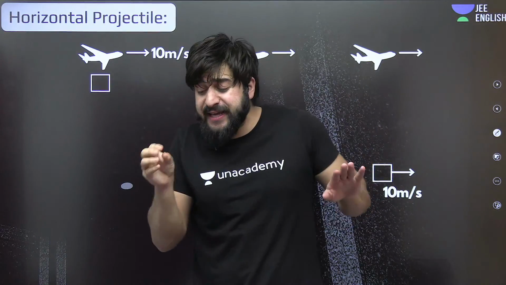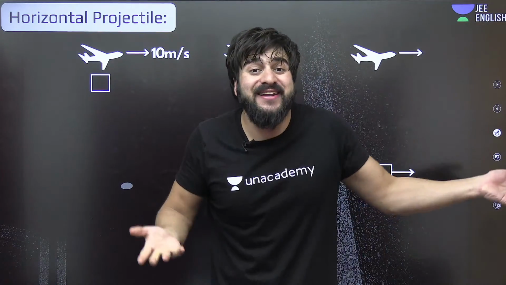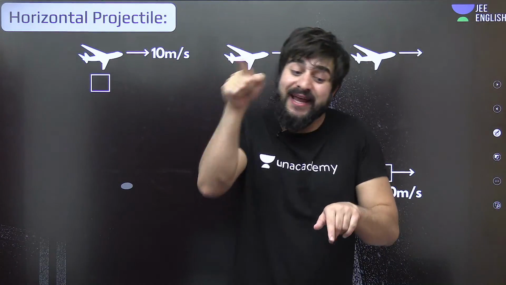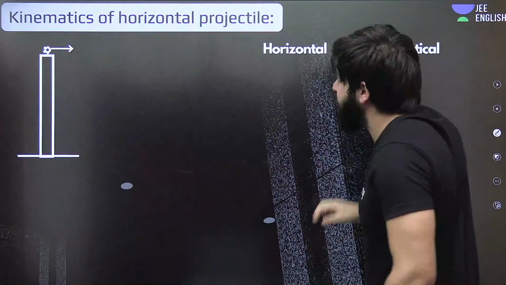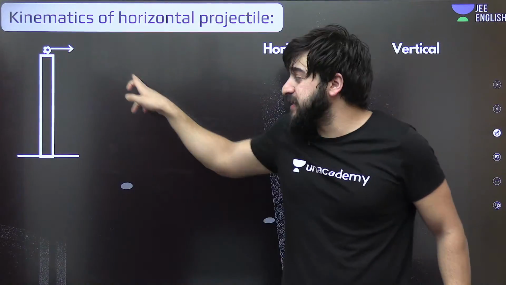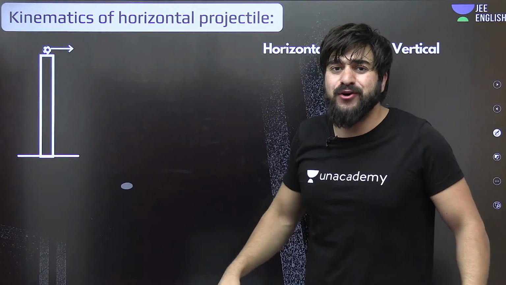So previously we talked about how much time it is going to take if you launch this projectile from this point to this point. Today we're going to be talking about that as well. How much time is it going to take to reach the ground if you throw this ball from some certain height, like over here? That's what we're going to be talking about.